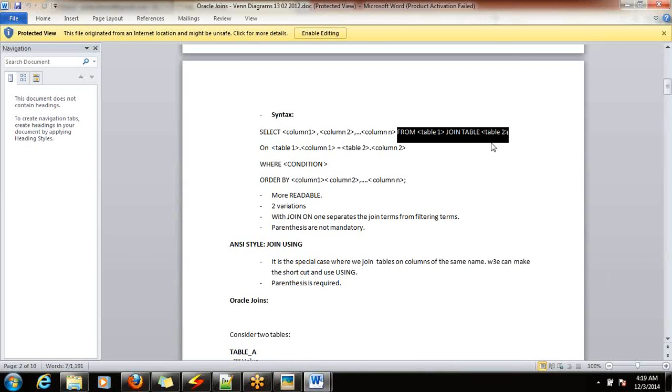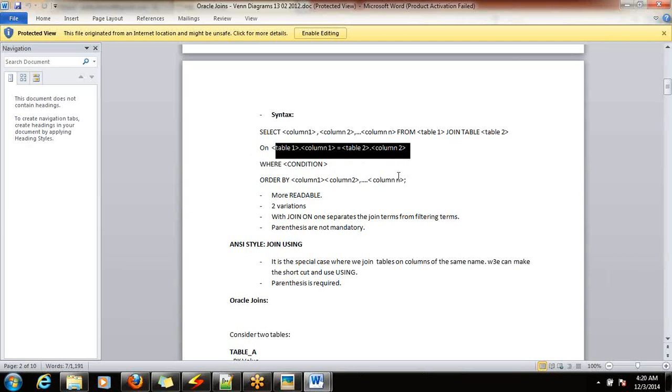Then instead of the where clause, you are going to use the ON clause. That is, you are going to join table 1 and table 2 on table 1's column 1 equals table 2's column 2.